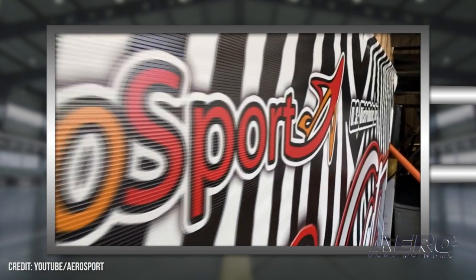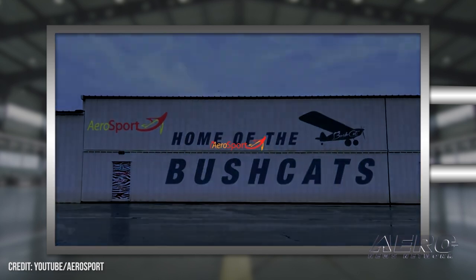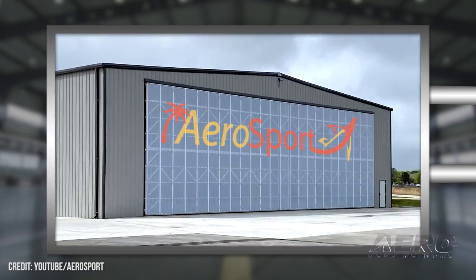DeLand was an interesting selection. We've been watching that airport grow over the last couple of years, mostly due to the association with the DeLand Sport Aviation Showcase and Jaina Phillips' efforts out there — that airport's turning into a bit of a sport aviation mecca. We've been a fan of DeLand since the beginning of the Showcase, and we just knew that was the place for us. We acquired a 7,000 square foot hangar at the airport, hoping to make it a successful location for flight training and general aviation maintenance. We've got an A&P there on staff.